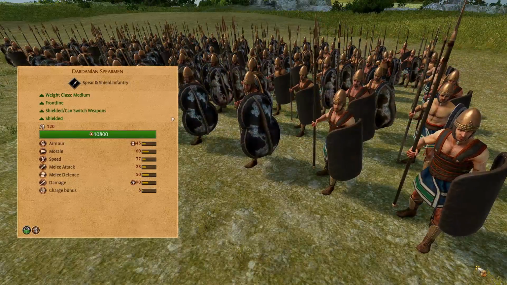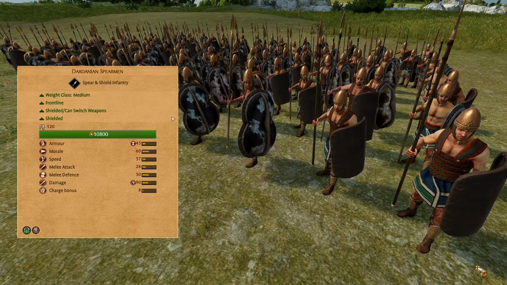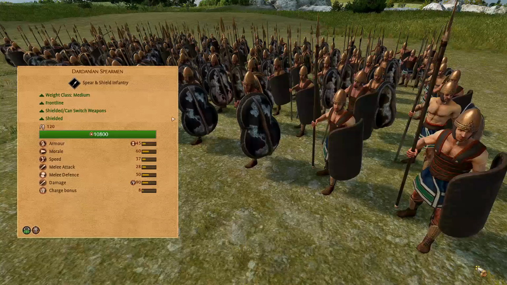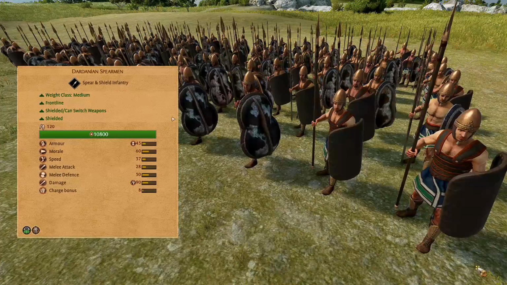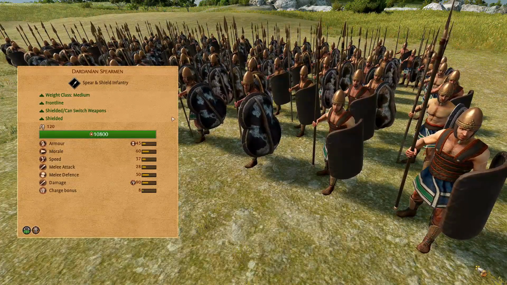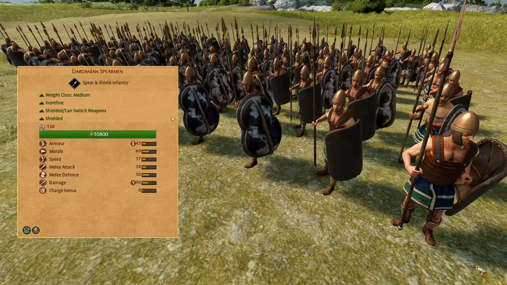The Dardanian Spearmen. These guys are medium-weight spear and shield infantry with an upkeep cost of 95 food and 35 bronze. They have decent armor with a huge missile block chance of 65%, high morale, decent speed, decent melee attack of 28, high melee defense of 50, good damage of 90 with bonus versus large. These guys will be your first real frontline unit. Make sure these guys are on the last frontline wave you send in.